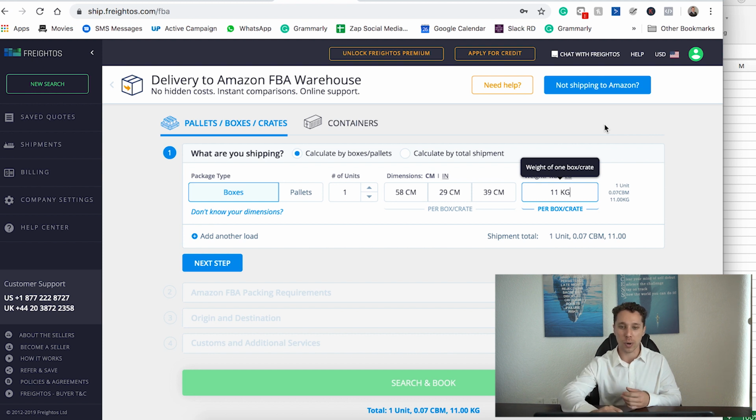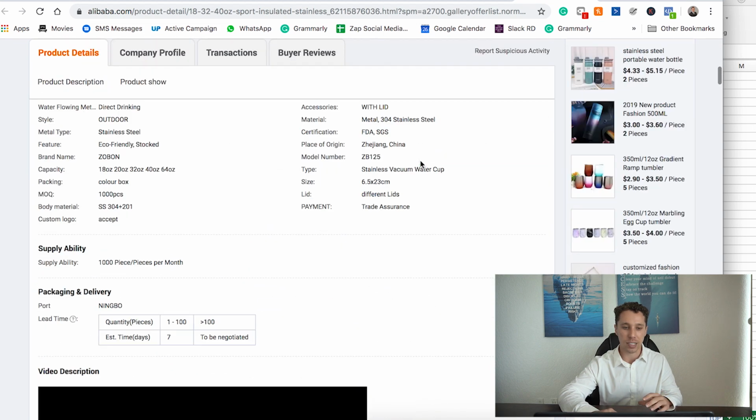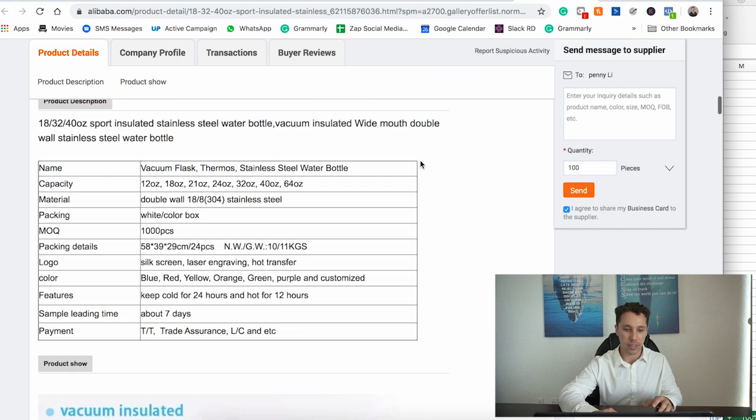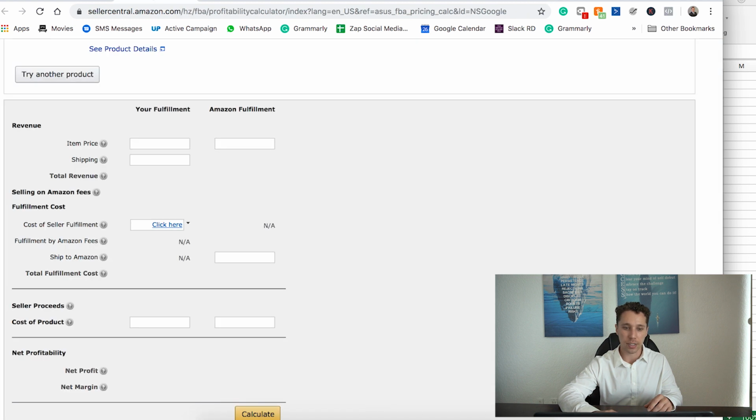It's super easy. So we went ahead and went into the listing on Alibaba and found out the dimensions of their boxes. So if you go to Alibaba, not all of them will have this. And again, you guys can have this custom designed for you based on your needs, but we found it right here. So the packing details, it's 24 water bottles per package. And here's the weight. So we're gonna go ahead and throw that in, and I just copied and pasted those in.